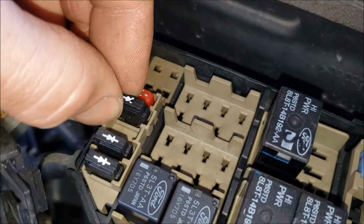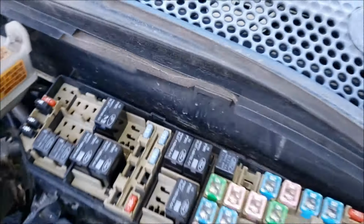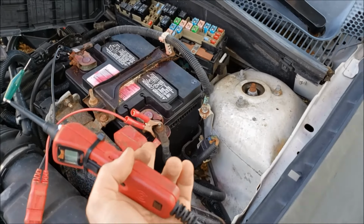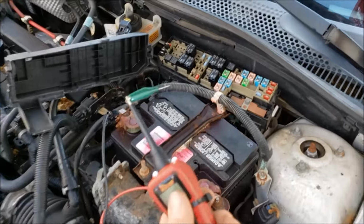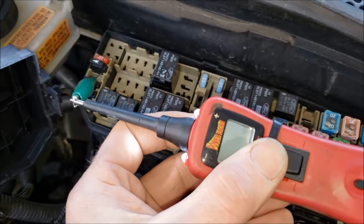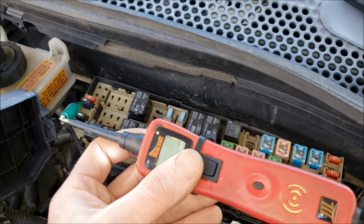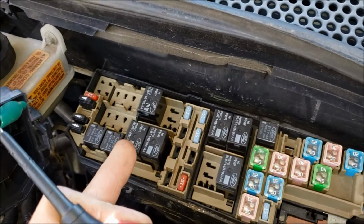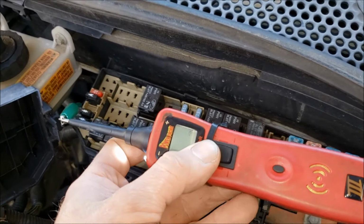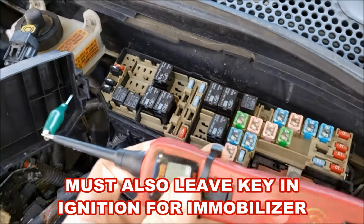What I like to do is pull this diode out of here, and if you leave it just barely connected, I'm using a power probe here. I guess you could use a small fused wire running from your battery to do this too, but the power probe really comes in handy. On the left side of this diode, you see I have a ground there, and when you turn your ignition switch, 12 volts should be sent to that, which then goes through this diode to the computer. The computer sends a signal to the starter relay, and then of course if your starter and battery are good, it will start. So if I apply 12 volts to that, this thing should start if all those systems are good. And look at that, it starts right up.